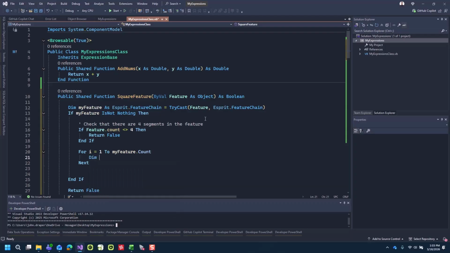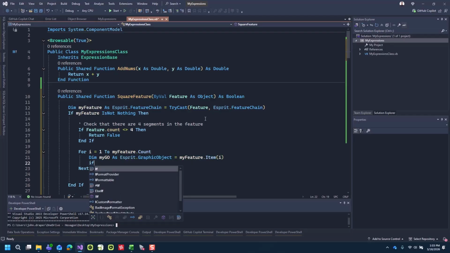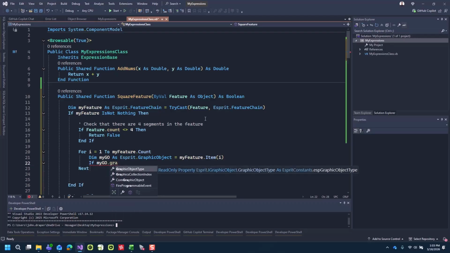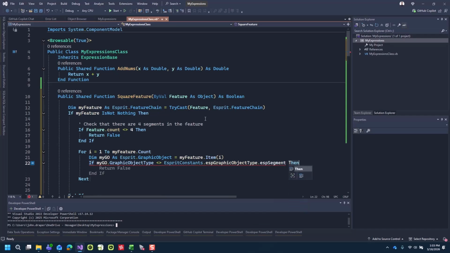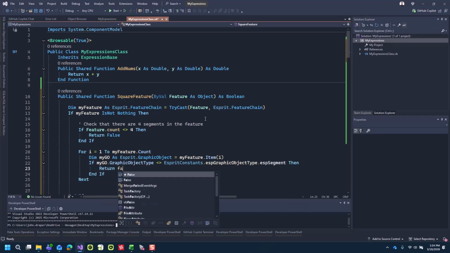So if my GL graphic object type is not equal to a segment, then we'll return false. Okay.